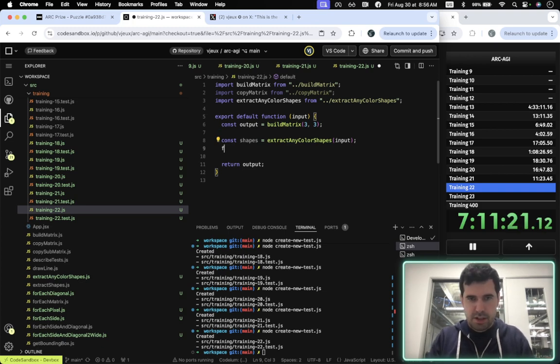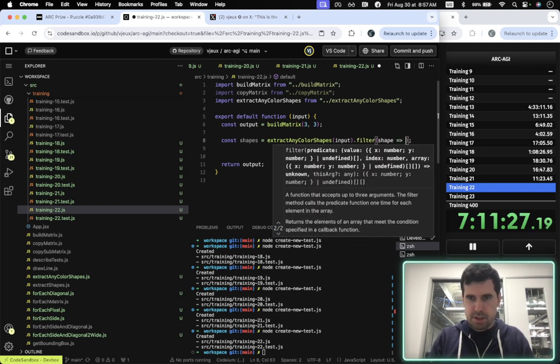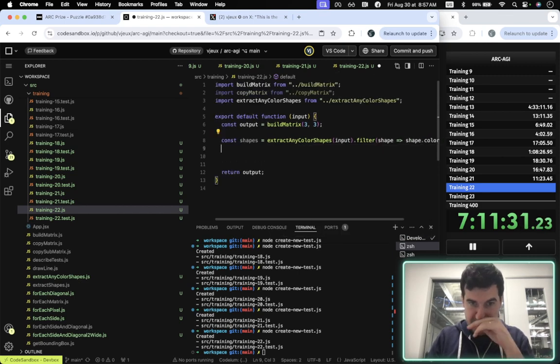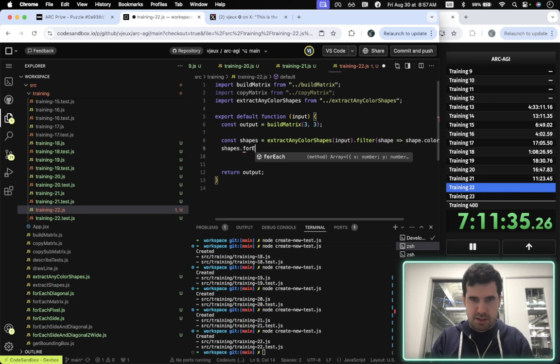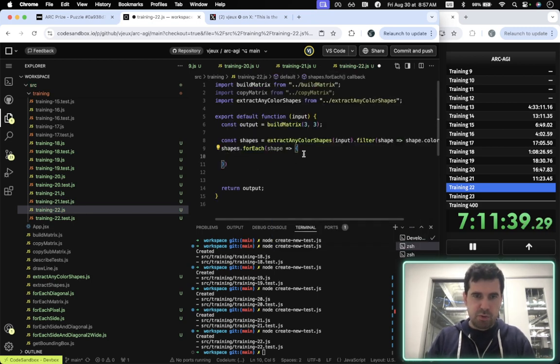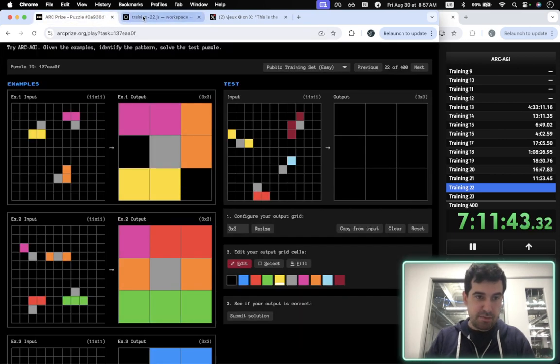So for each of the shapes, we filter shape.color is not 0. Perfect. So now we want to iterate over the shapes, and what we want is to get the position of the gray pixel.